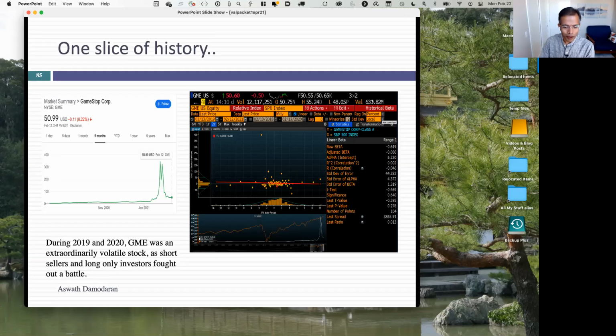I mean, it's moving all over the place. I went 20 to 400, back down to 40. I printed the beta page from Bloomberg last week. Take a look at the beta. It's minus. It's not even telling me, Bloomberg, that GameStop is not risky. It's saying GameStop will actually reduce the risk in your portfolio. And if I believe this regression, I deserve to lose money.